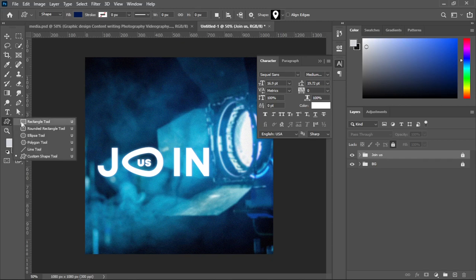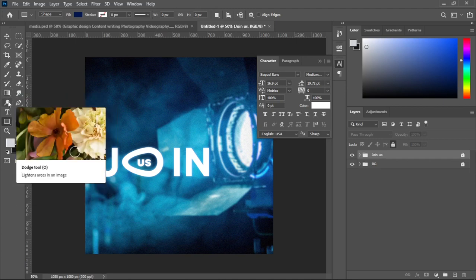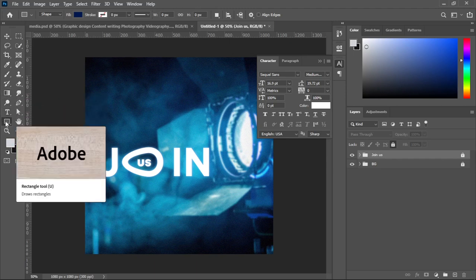But on your own you will see a rectangle tool like this. If you see a rectangle tool like this, it is for shapes. You can see another rectangle tool here, this is the gradient tool. You can see a dark shadow and a light effect on it. That is gradient, that shows you it's a gradient tool. But this one is just empty inside, so that shows you that it is a rectangle tool.